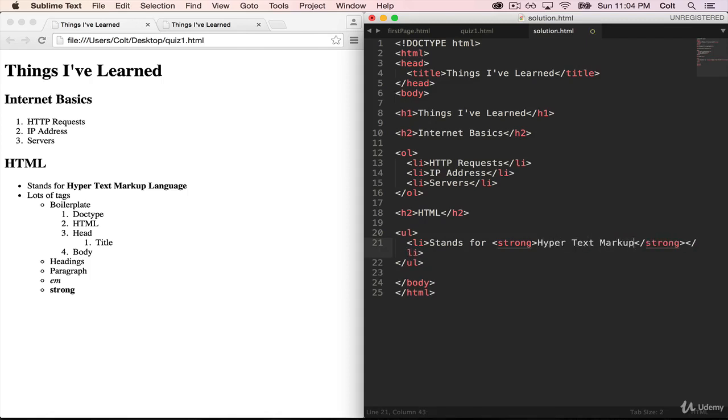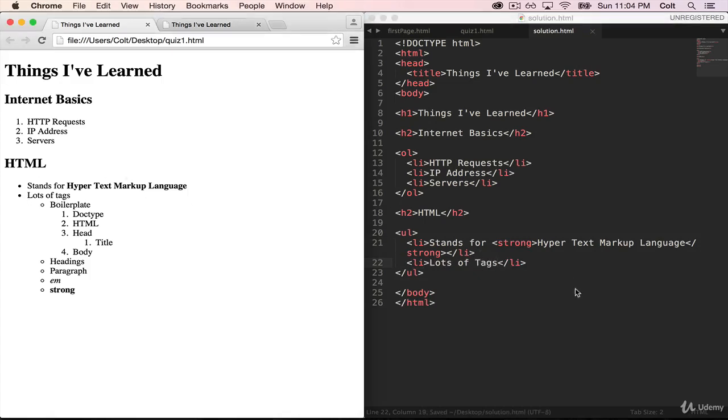Okay, we have another LI, which is "lots of tags." I'm going to finish out and double check that this works before we move on. Okay, that looks good.